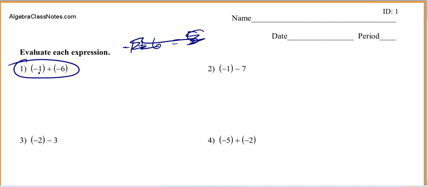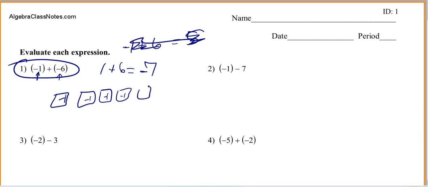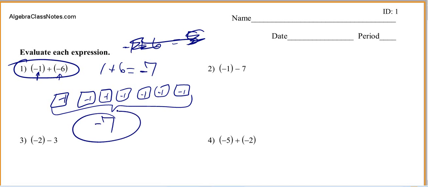So you've got negative 1 plus a negative 6. Our rules say ignore the signs in the beginning and then just add your absolute values. So you've got 1 plus 6, because these are the same signs, right? Which is 7. Since you've got two negative signs, it's going to be a negative 7. One way to think about this is you've got a negative 1, then you've got 6 more negative 1s, right? 1, 2, 3, 4, 5, 6. So if you add all these up, you get a negative 7.